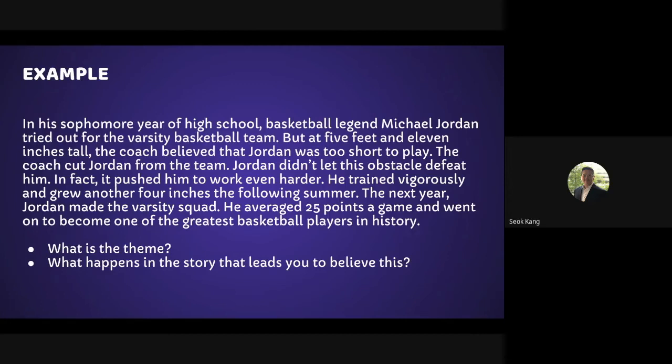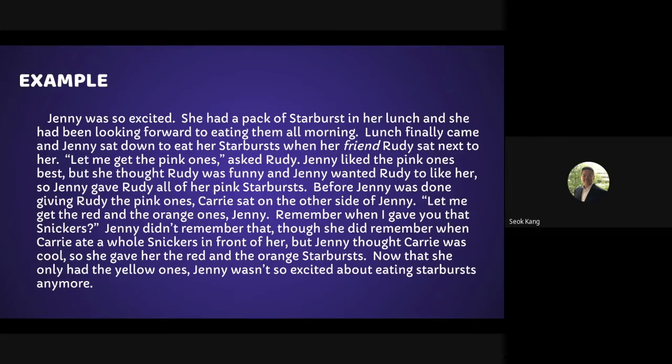Hopefully that makes sense. Another example. Jenny was so excited. She had a pack of Starbursts in her lunch, and she had been looking forward to eating them all morning. Lunch finally came, and Jenny sat down to eat her Starburst when her friend Rudy sat next to her. "Let me get the pink ones," asked Rudy. Jenny liked the pink ones best, but she thought Rudy was funny, and Jenny wanted Rudy to like her. So Jenny gave Rudy all of her pink Starbursts.